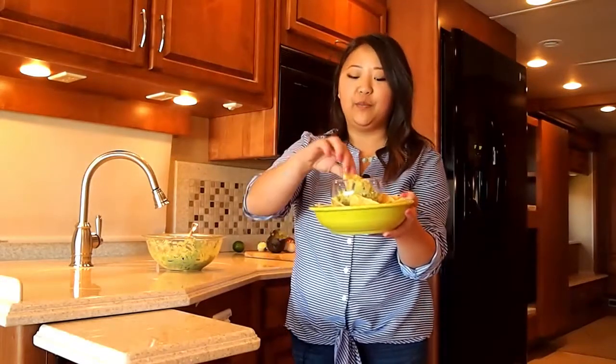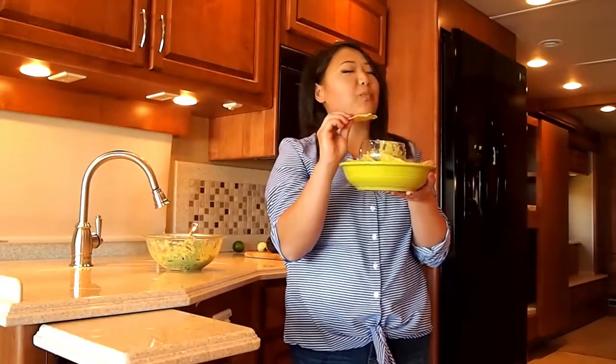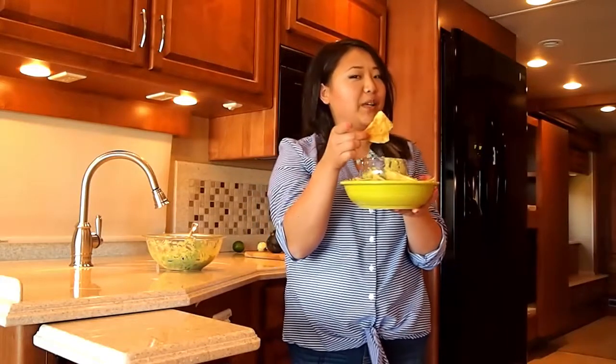Once you're done, you can put it in the fridge to chill, or put it in a nice little dish like this and you're ready to serve and eat around the campfire. These chips are good but they sure are making me thirsty — stay tuned for our next episode where I'm going to make a sparkling refresher.